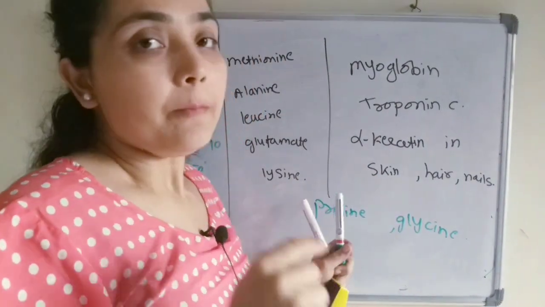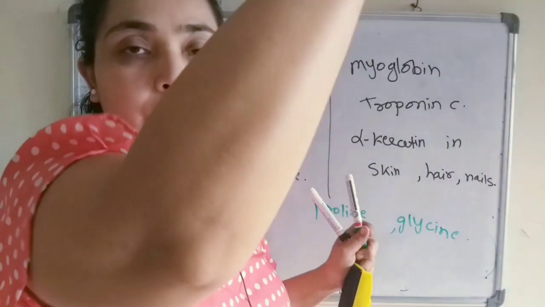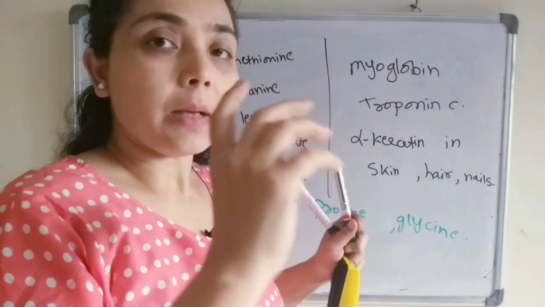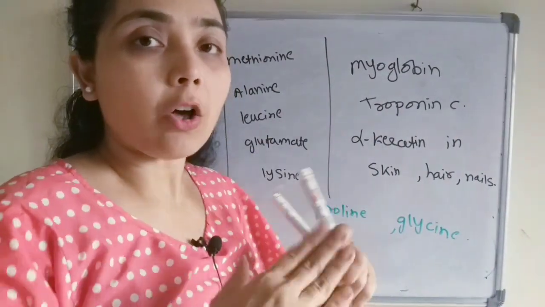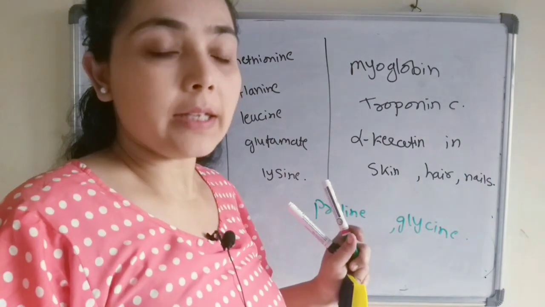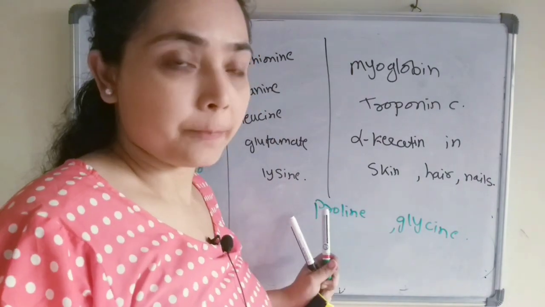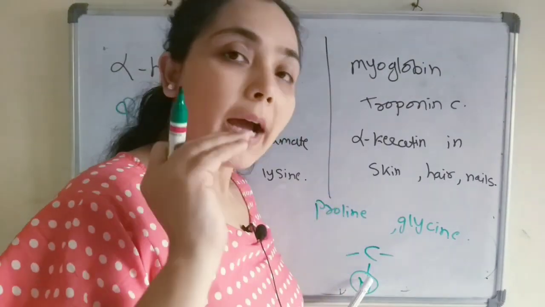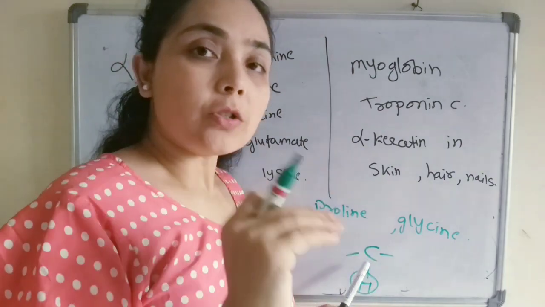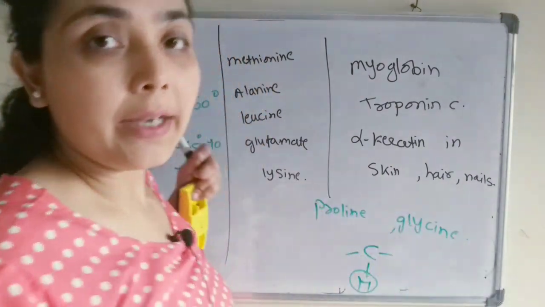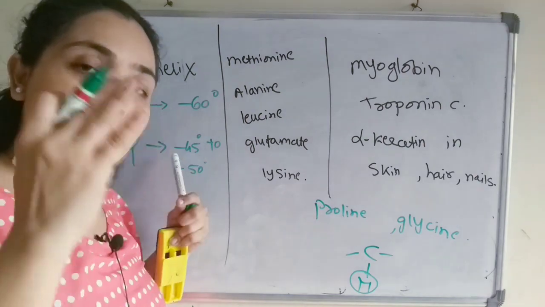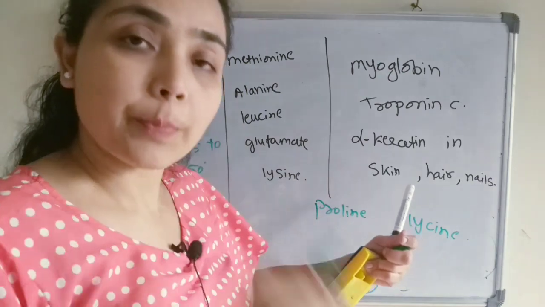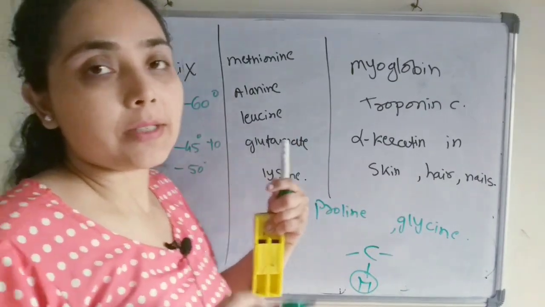So proline will be present either at the N terminus or the C terminus, but in the helical structure it will not be present in the middle; it will form a sharp bend or destabilize the helix structure. Therefore, it is known as a helix breaker. What happens in glycine? In glycine, the side chain is only a hydrogen. Because of the presence of only hydrogen, it can have a wide range of phi and psi values, so that will also destabilize the helix structure. Therefore, these two, proline and glycine, are known as helix breakers.